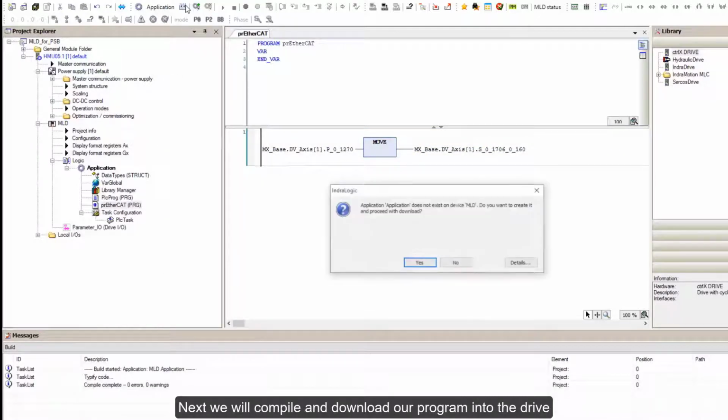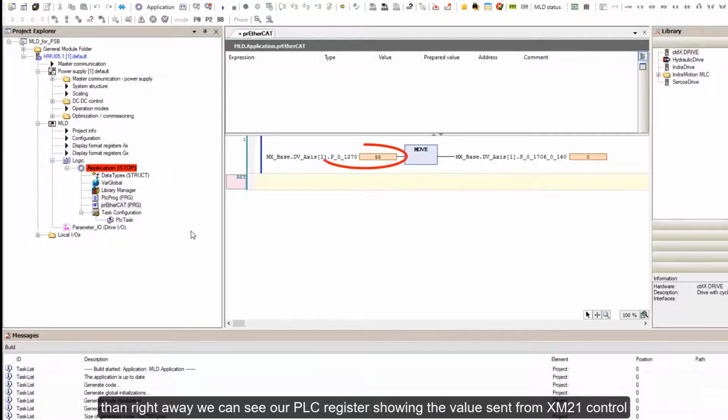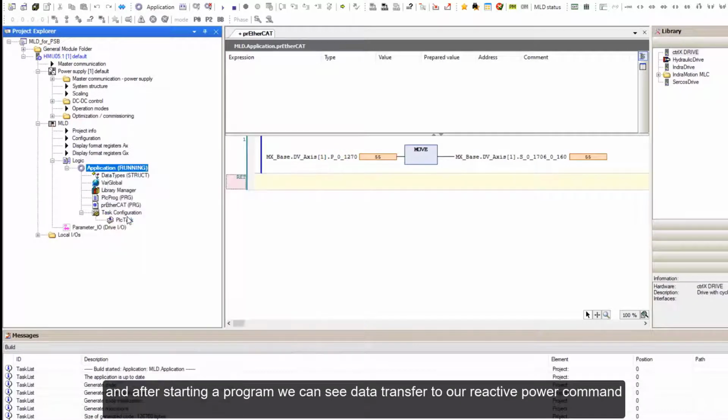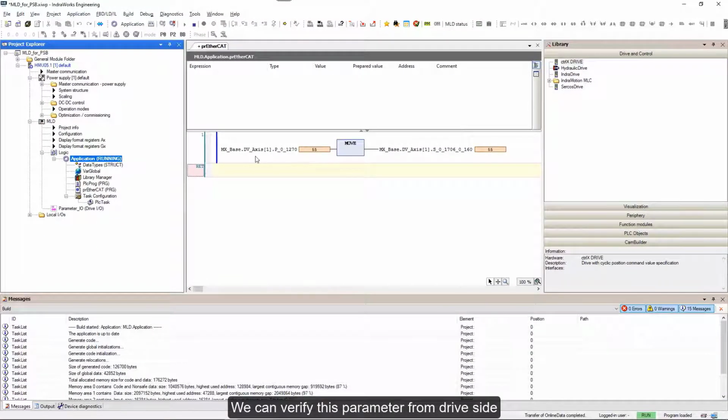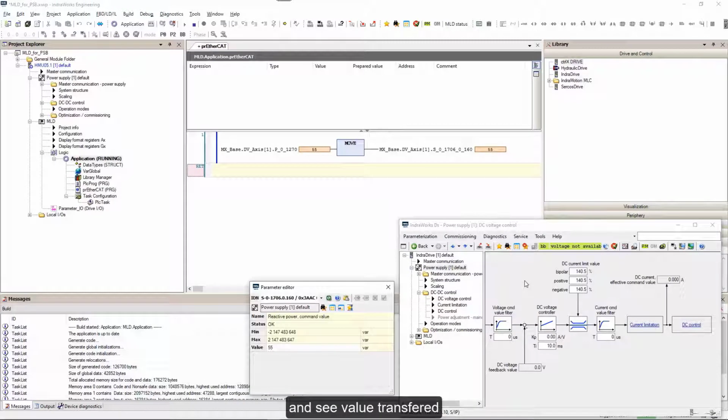Next, we'll compile and download our program into the drive. Then right away we can see our PLC register showing the value sent from XM2x control. And after starting a program, we can see data transfer to our reactive power command. We can verify this parameter from drive side and see value transferred.